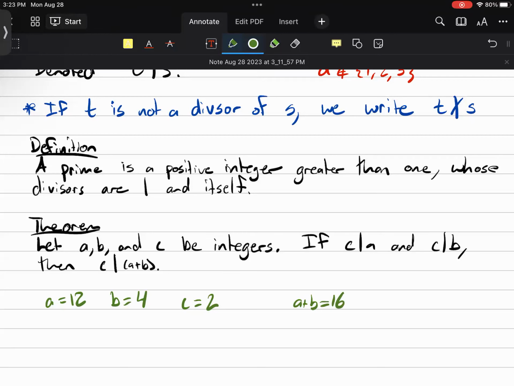Yeah, right. And I could go through this and I could pick other combinations of numbers, 25 and 15, for example, right? 25 and 15 are both divisible by 5. If I add 25 and 15 together, what do I get? 25 plus 15 is 40. Is 40 divisible by 5? Yeah, absolutely, right? So we can give examples, but is our example going to be the end all for this?